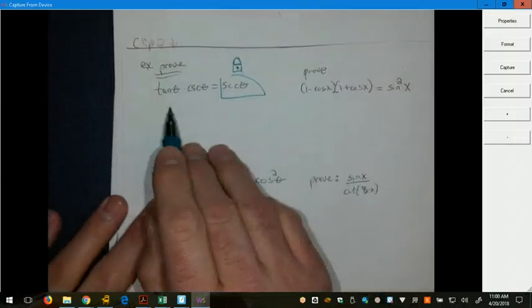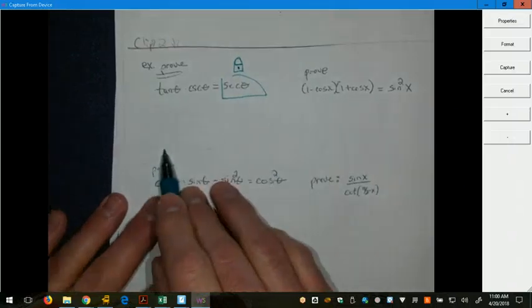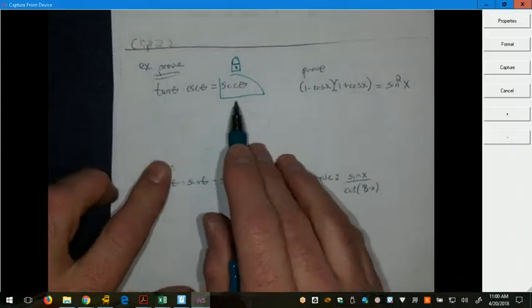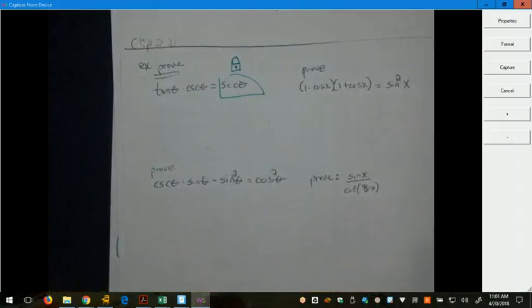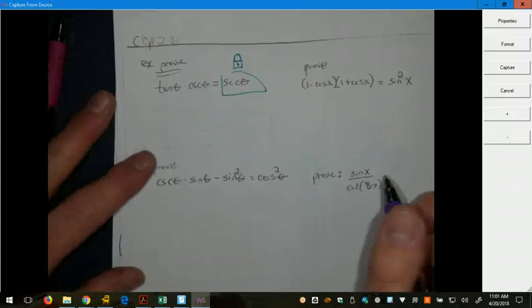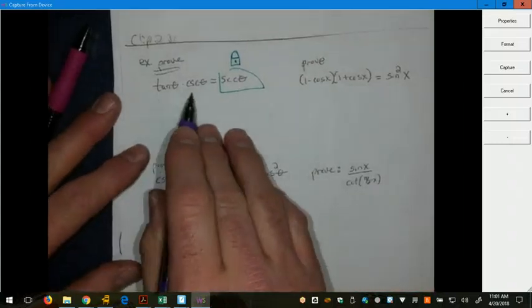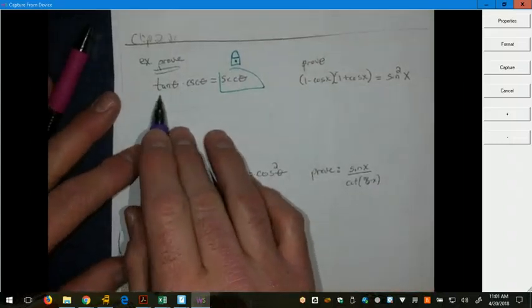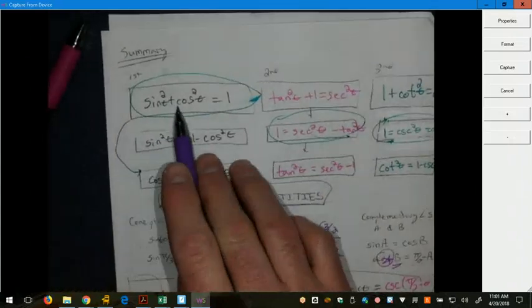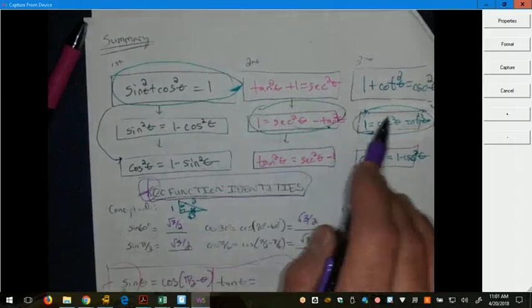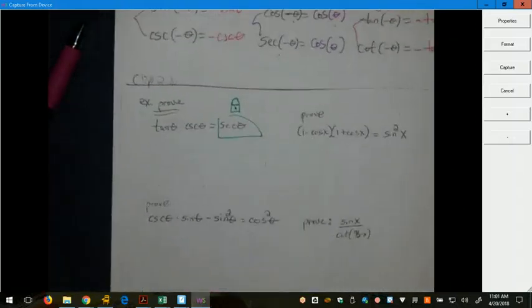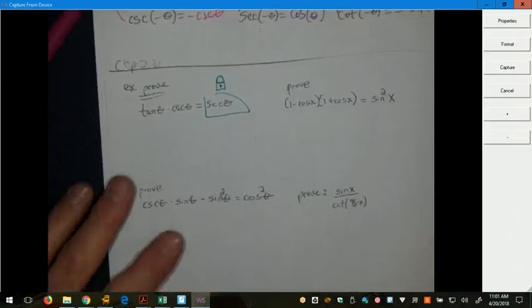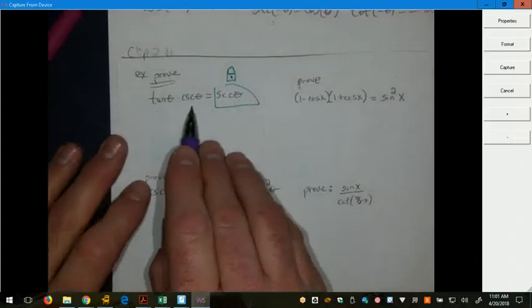I'm trying to turn this side over here into secant so that I can say, hey, look, I got secant, which is what this is. So I did it right. I've just proven it using algebra and trig identities. When I look at these, there's not a Pythagorean identity because there's nothing squared, right? For our Pythagorean identities, it has to involve sine squared, cosine squared, one of these trig functions squared. So whenever I see a squared, I'm going to start thinking Pythagorean identities. I don't see that in here. I do see tangent and cosecant.